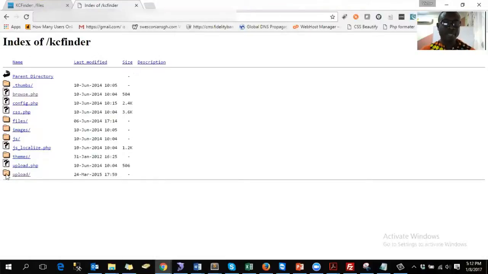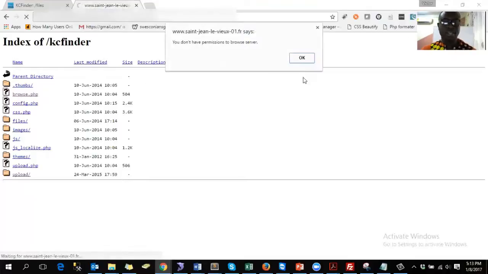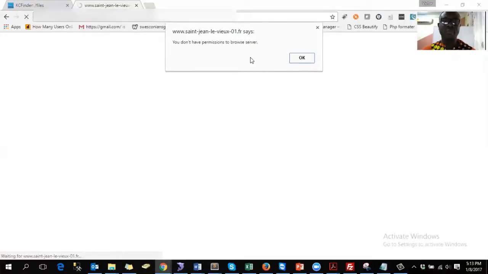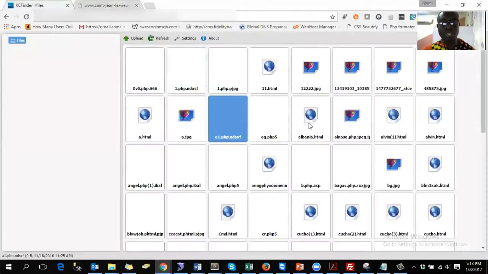But in the first place, it shouldn't even allow you to list the directory over here. But that is not much of a great worry. So let's try to go to the browse.php over here. You see, it doesn't allow you: you do not have permission to browse this server. So this wouldn't allow you to browse the images and the files in your directory, as compared to the other one that allows you to do all that.